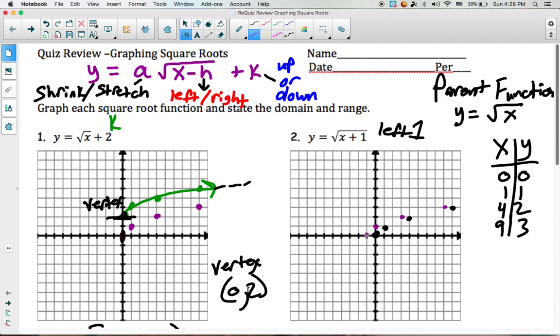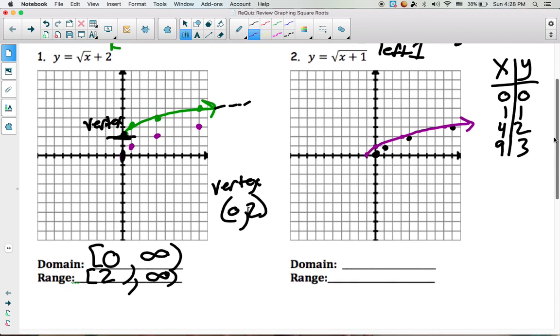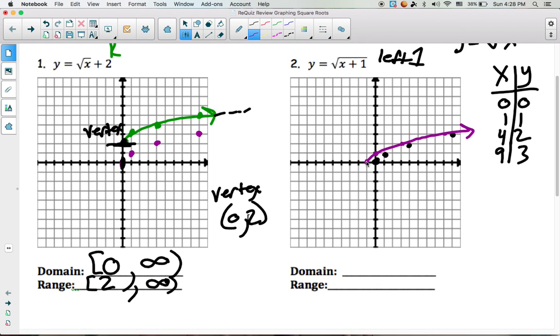Connect the dots, and then you have your graph. And again, I want to figure out the domain and range, and I'm going to start with the vertex. So the vertex right here, this point would be -1 on the x and 0 on the y. So the x is domain and the range is the y value. So I'm going to have -1 and 0.